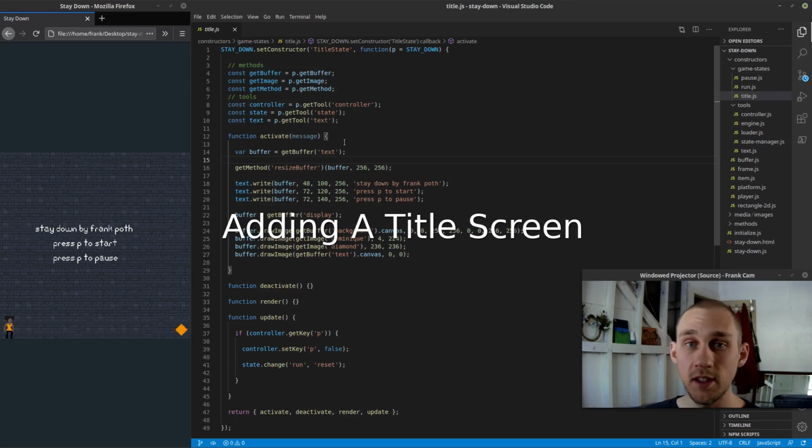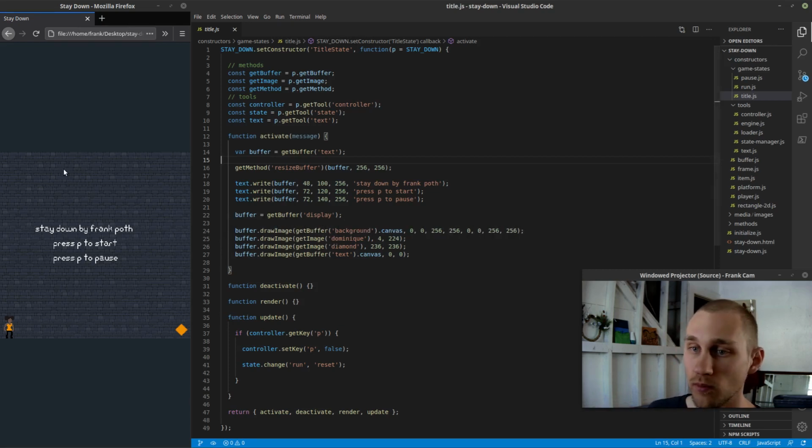I've talked about the title game state a little bit already, but I just want to go over it in more detail in this segment. It's a big addition to the game. A title screen is important for any game to have, even if it's super simple, and this one is super simple. It has no moving parts, nothing is even rendering on every frame. I draw this once to the screen and that's it. It's there for the duration of the time you have the title screen up.